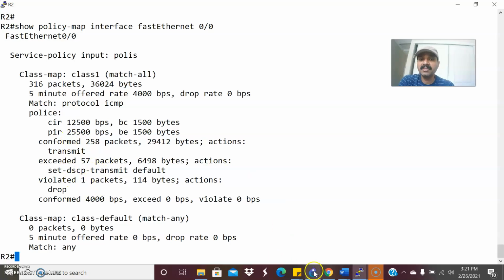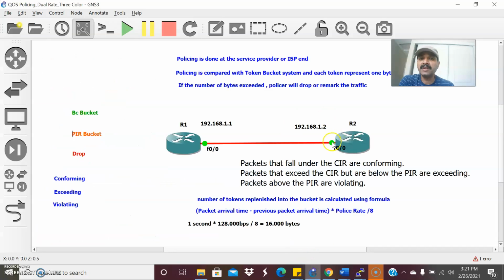The basic role of the policer is that it will either accept, drop, or remark the traffic. But in this third video, and my last video, in these three categories the policer can still allow the excess traffic. We call it the excess burst capability. So the policer, or the ISP, can still allow the excess capability.